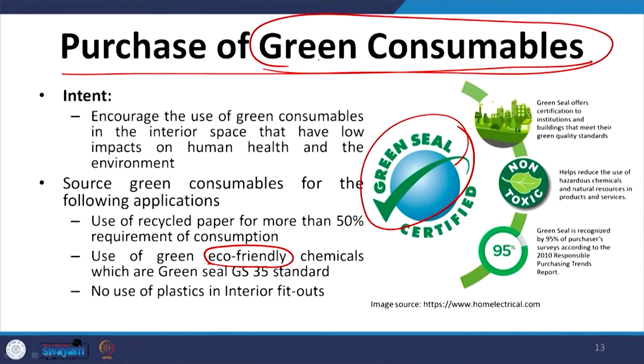building, where we discussed what the WWR should be to allow for sufficient daylight inside, to relatively smaller issues like what the glass type should be. So, besides the WWR, what glass should be used, what materials should be used for the indoor surfaces, to the operation issues such as providing controls in the hands of occupants for thermal comfort as well as light, and to such small details as procurement of green consumables.